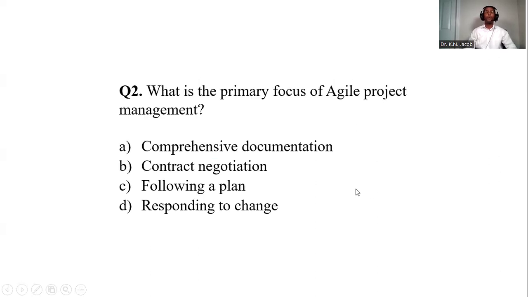Question 2. What is the primary focus of Agile project methodology? A, comprehensive documentation. B, contract negotiation. C, following a plan. D, responding to change. I give you some 10 seconds. Give it a shot. All right. The correct answer is responding to change.